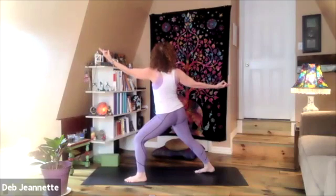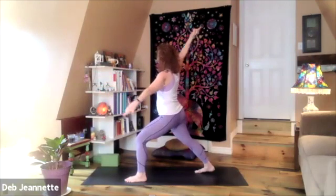We'll move it into a twisted lunge by cartwheeling the right arm up, left arm down as you rotate your spine and look over to the other side, as you come into a standing twisted lunge. Palms up, Yana Mudra, heart opening, expansive twist.